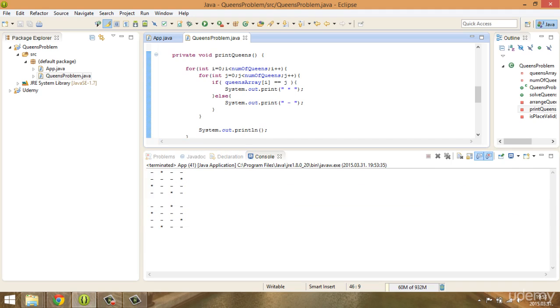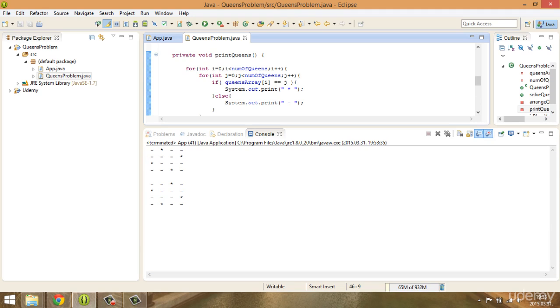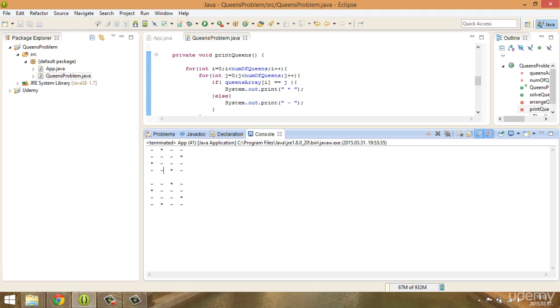Okay, so as we have seen in the theoretical video, there's a 4x4 chessboard, and I think that was the solution we have seen. The first queen for here, the next one here, the third here, and the fourth is here. And there's another solution. Of course, it is symmetric for the diagonal.